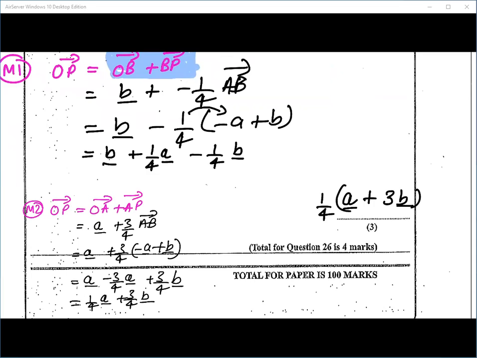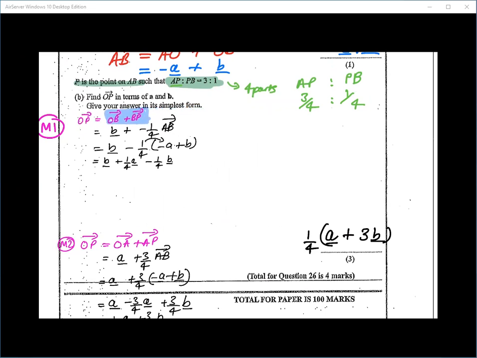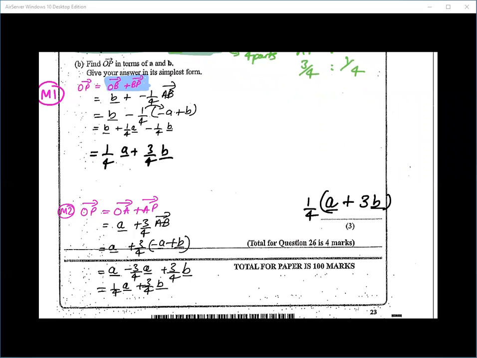Let's see what you get then. Give me a second. I need to make these things a bit smaller because they are a little bit big. Okay, right, carry on. So what's B minus a quarter B? 3/4 B and a quarter A. Okay, and what does that give us if we factorize it? It gives the same answer? Yep. Absolutely the same answer.